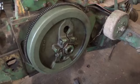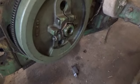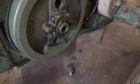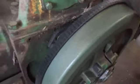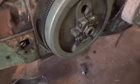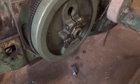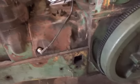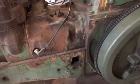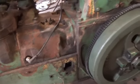It's probably as far as it's going to get today. So we'll have to pull that starter out and fix that Bendix on there, I guess. And being I can turn it over by hand, I see no reason why that starter will not start it. So I don't think we're going to pull start. I think we're going to fix the starter. That way I can turn it over with the starter, put my spark tester on there, make sure we've got spark. Otherwise, if we pull it, it's hard to test all that stuff from the seat.